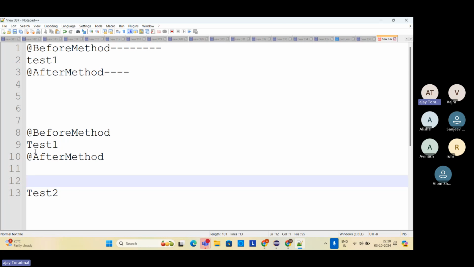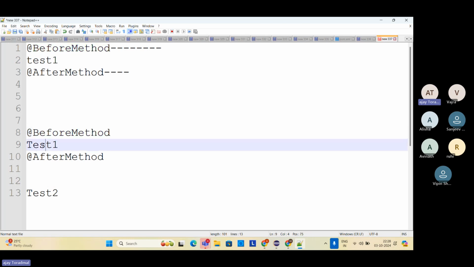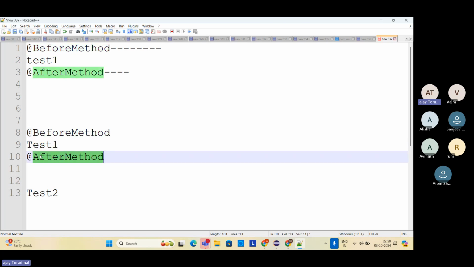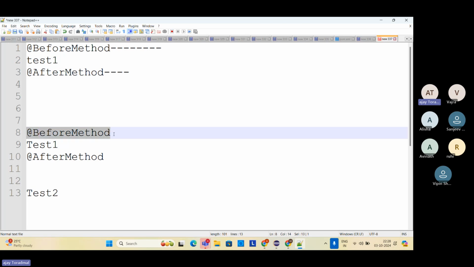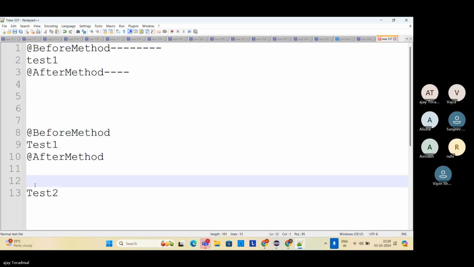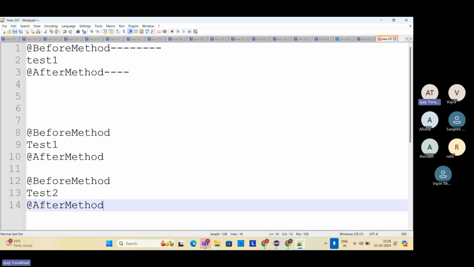So for the first test, before starting the first test, before method is executed, then the test is executed, then after method is executed, right? But we don't have only a single test here. We have a second test as well. So just before starting the second test, it will execute the before method, and just after the test is finished, it will execute the after method.